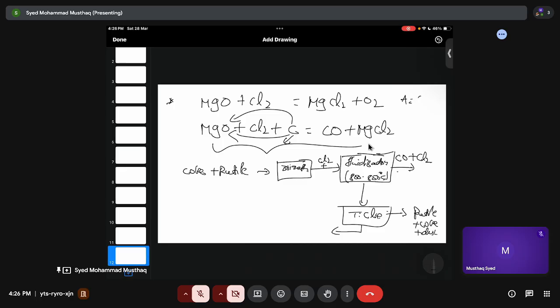Now what we try to do is cool it to 400, or I should say 390 degrees centigrade. What happens? This one will turn into liquid, but not that one, because 390 is above 350, so that one is still in vapor form, but the 400 degrees centigrade one will turn into liquid. That means you are separating liquid and gas. That is easy, separating liquid and gas, right? So that's how you separate, and the same goes for the condensation up to 200 degrees centigrade.